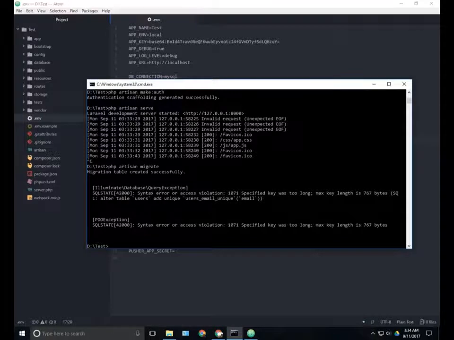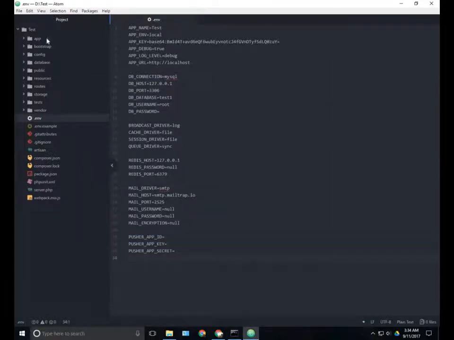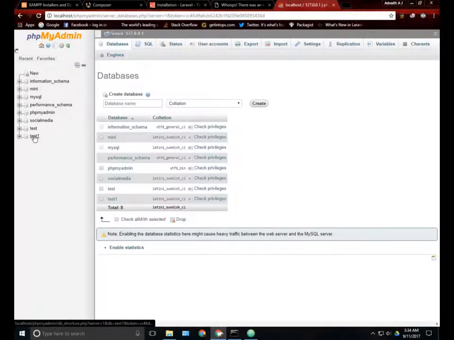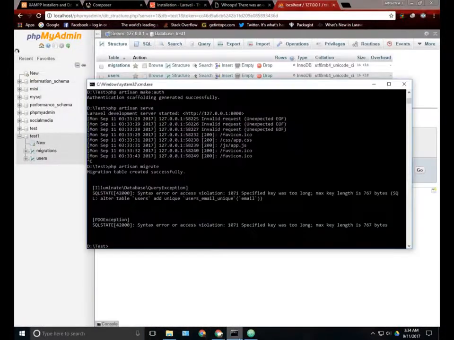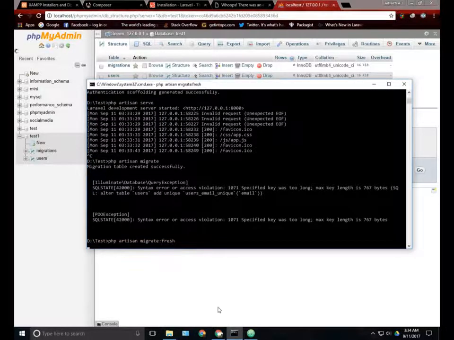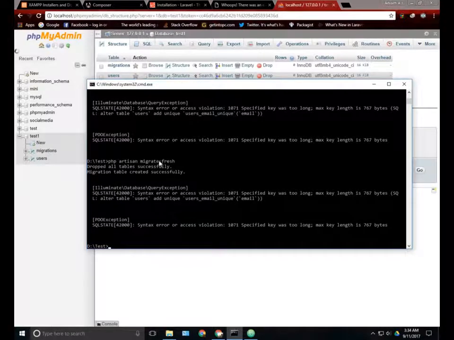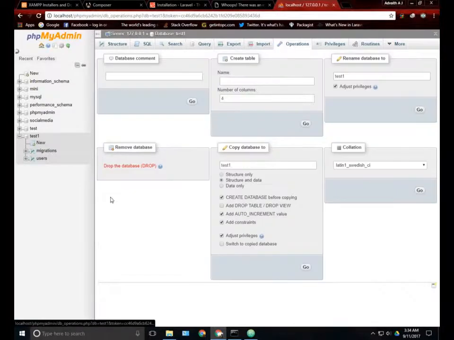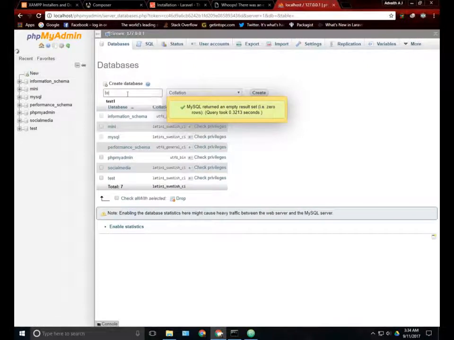Yeah, there is an error because the key length was too long, and we can fix that. For that we need to clear our database and migrate fresh. No, that doesn't work, so I will just drop the database and create a new one.